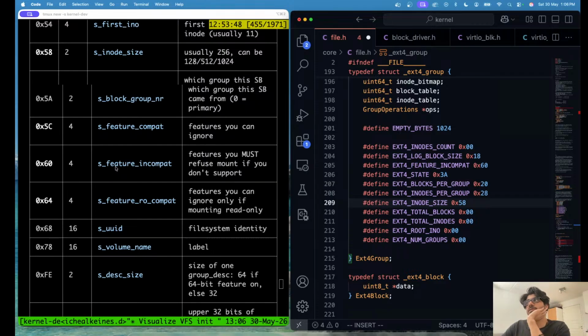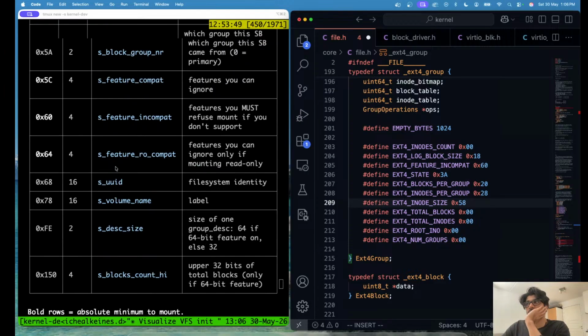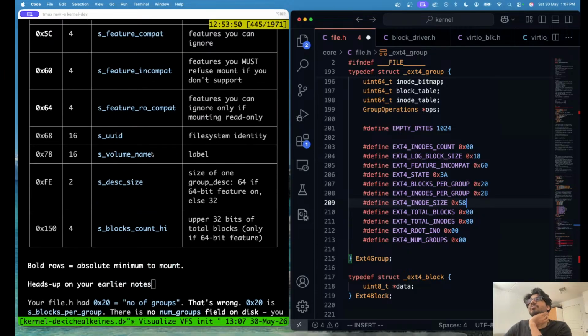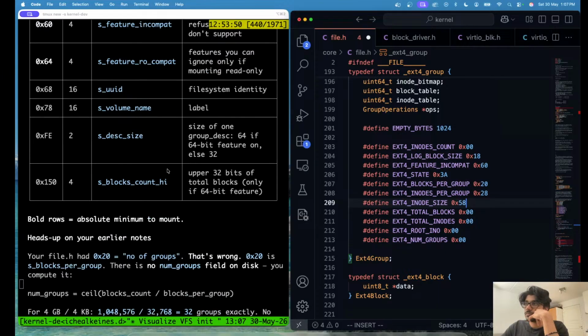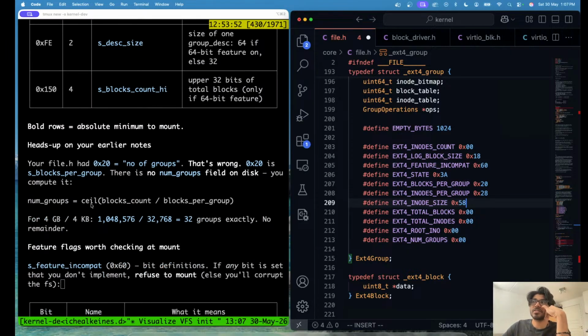Yeah, possible. We also have volume name, so we can match this name to confirm if we are actually matching the proper name too. I see, even here it says you actually calculate the groups by block count, it's not a location.